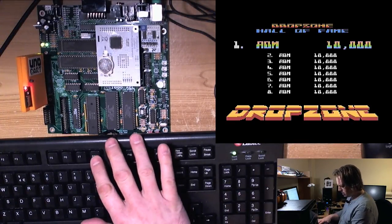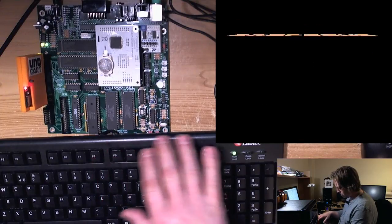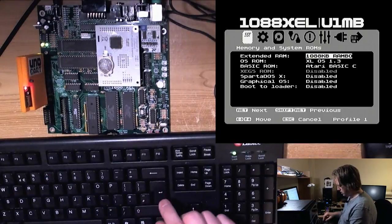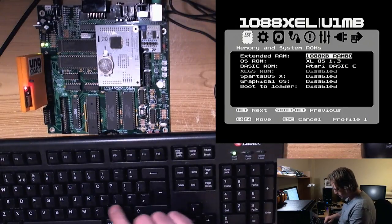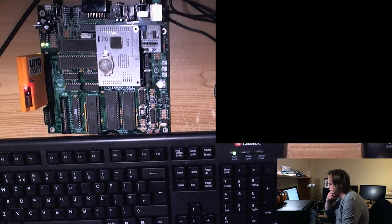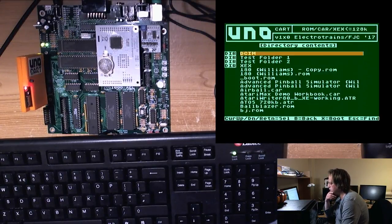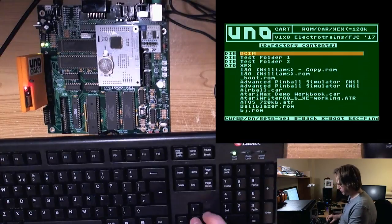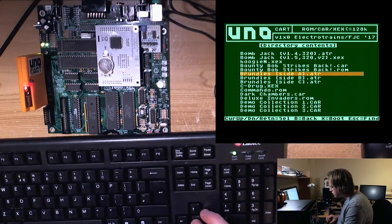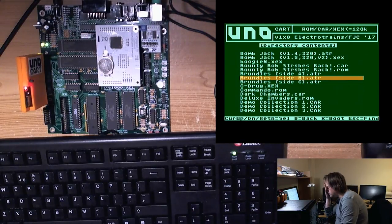I want to try that E-Type Jaguar as well because it uses some PAL blending, I seem to remember. So we'll try that. Oh, I should have hit start to actually start the game. Sorry. Oh, another. So F5's reset in Altera and start on here.